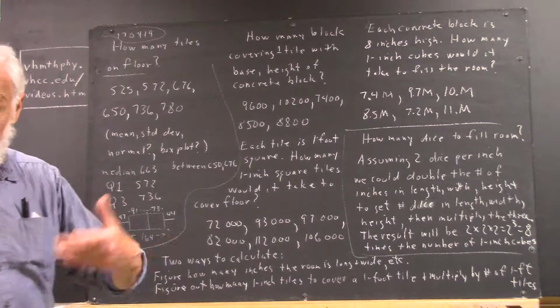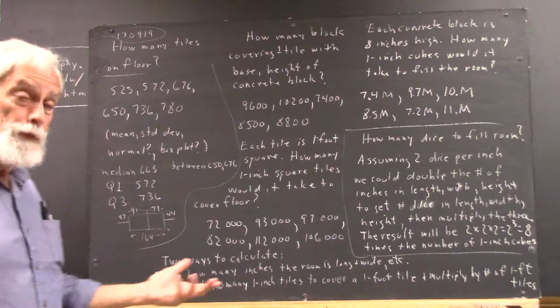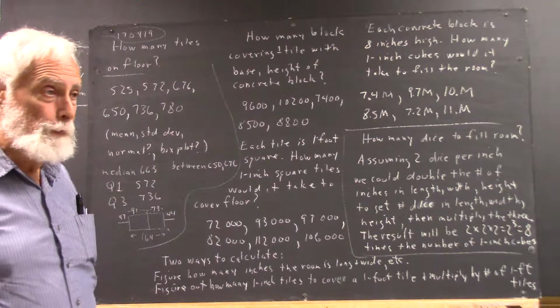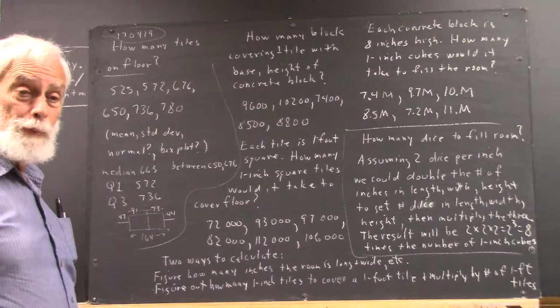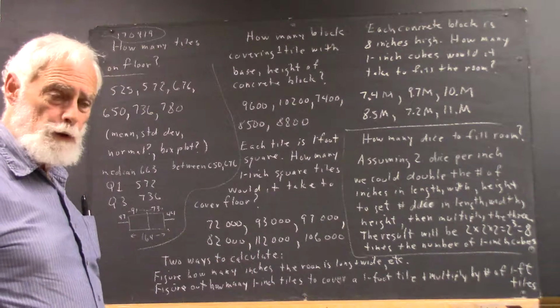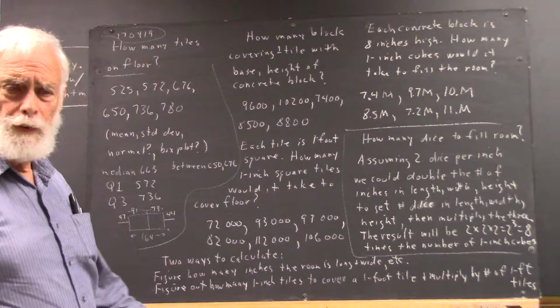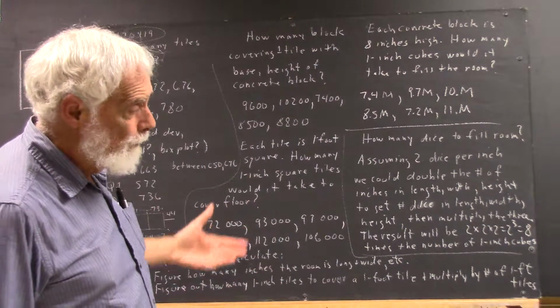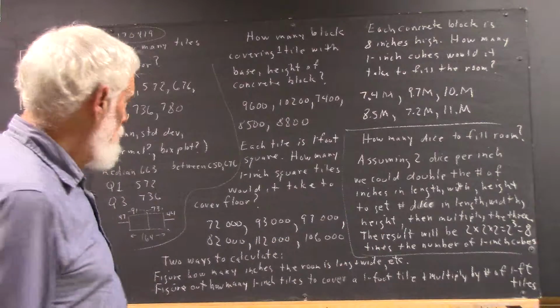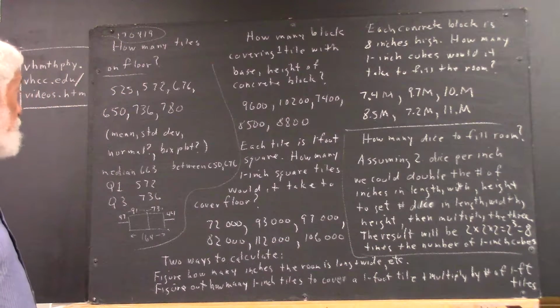Now, there's some ambiguity of what I mean by the floor. We have, for example, cabinets around much of the room. So some people would have looked at only the part of the floor that didn't have the cabinets, but there are parts that are not covered by the cabinets, and different people made different types of estimates, okay?